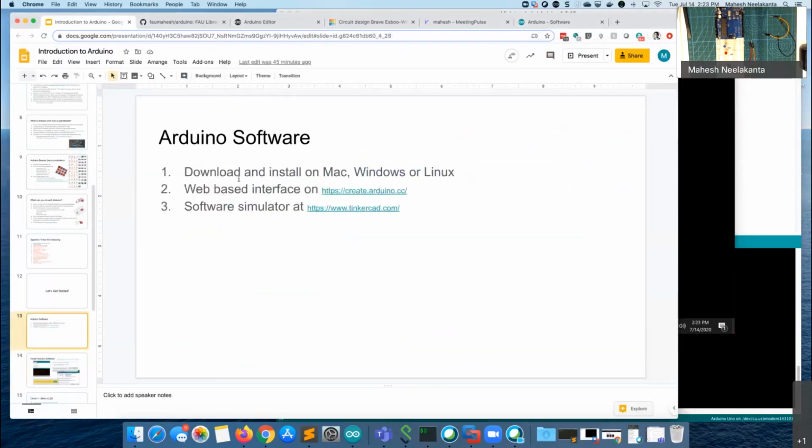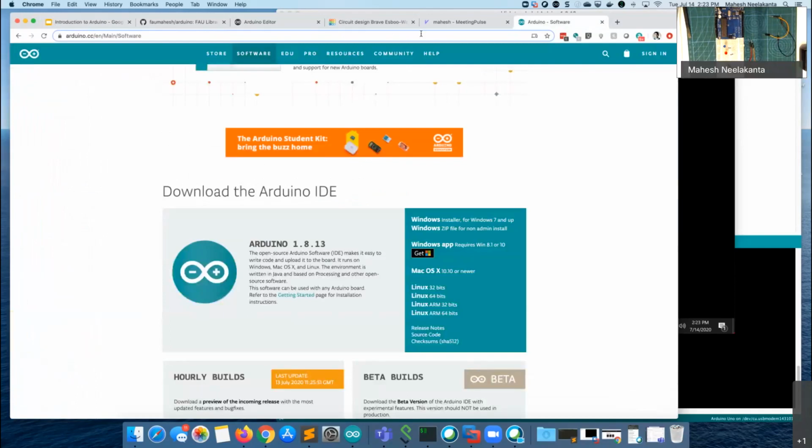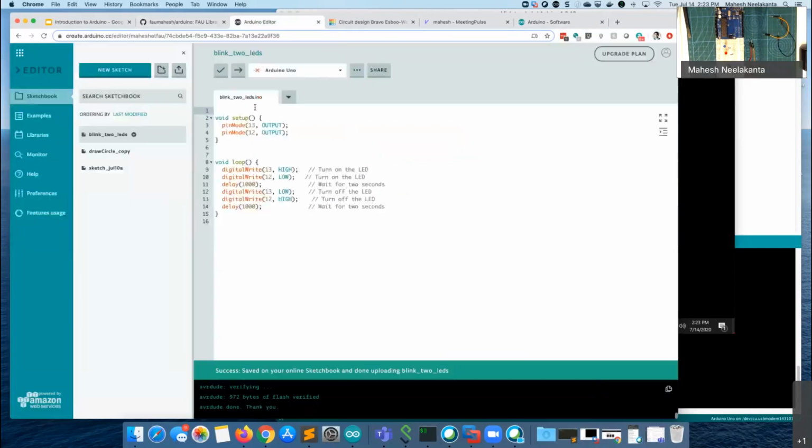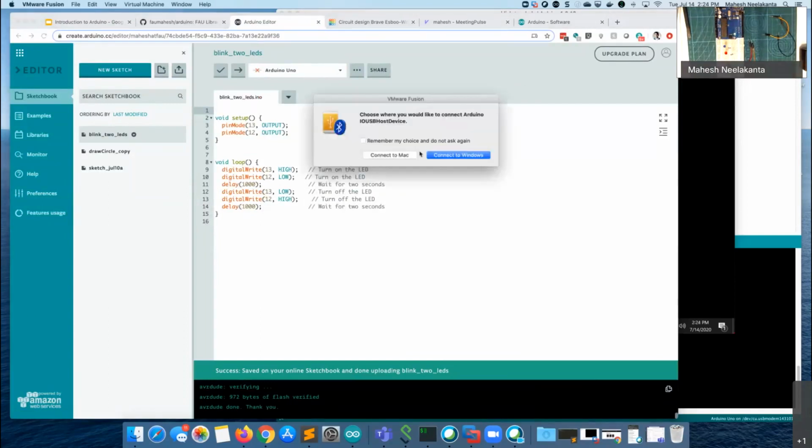There are two other packages that are available. One is programming using the web-based interface. If you're not interested in installing something on your computer, you can program the Arduino using a completely web-based environment. It's called create.arduino.cc. Now, it is free, but they do have paid subscription plans that let you do more advanced stuff. So it's a great way to get into it without installing too much, though it does still need to install a device driver on the system. So let me connect this to my Mac.